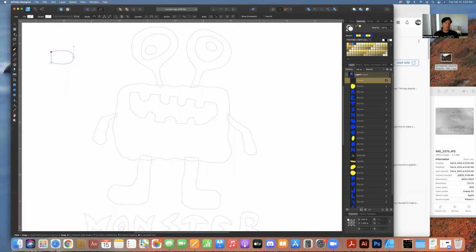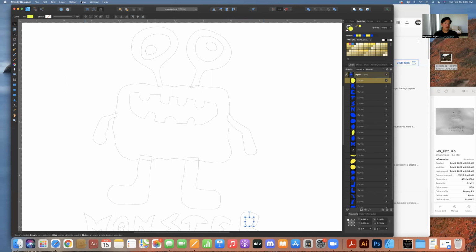And you can just grab the path if you want to not deal with the tool itself, which can be a little bit hard to deal with. Just grab the path and move it around. You'll actually notice that you can do quite a bit by doing that as well. So that's my little tutorial on that.